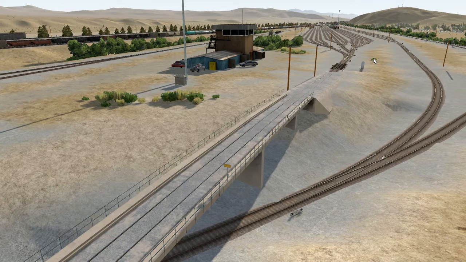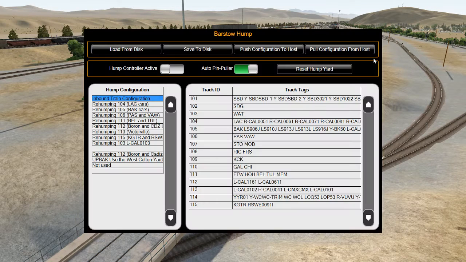For track number 115, this far right track where my cursor is, that is where all your slough cars will go. That's things that are not on the list. Cabooses, for example, are not on any hump list. They'll go over there. So, Control F6, anything that is not on this list will go over there. Now you notice here, 115, I have 2 already written in there. That's fine. They will go over there as well as any other slough.